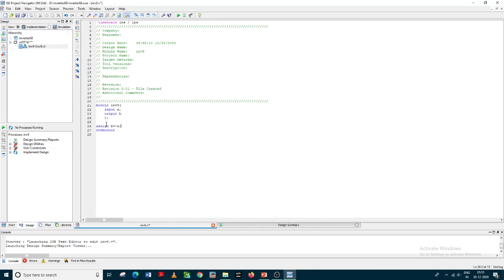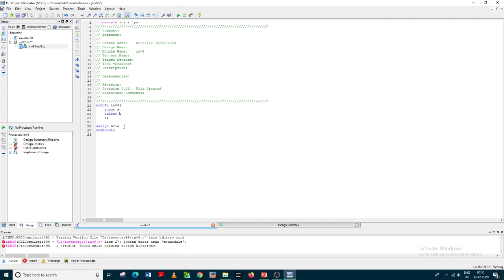This is my concurrent statement. To show some of the errors, I'll remove this semicolon. It will give an error. Once you edit the program, just save with Control S. It will give a syntax error before the line of the endmodule. We need to put a semicolon there.